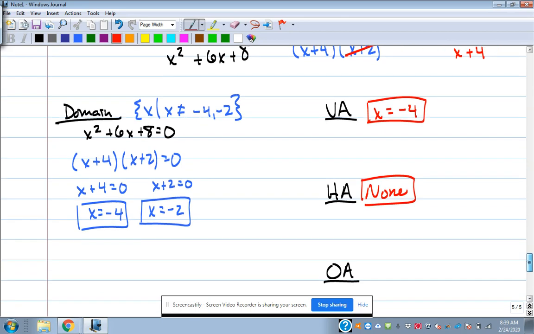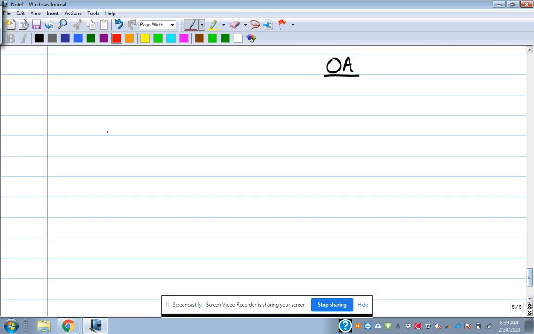We'll do it both ways. I'll show you both ways. All right, so if I go to the original, there's advantages to both, so I want to show you both ways. I'm dividing, my divisor is the denominator, x squared plus 6x plus 8. The numerator is the dividend, that's what I'm dividing into. So I got x cubed plus 0x squared plus 0x plus 8.